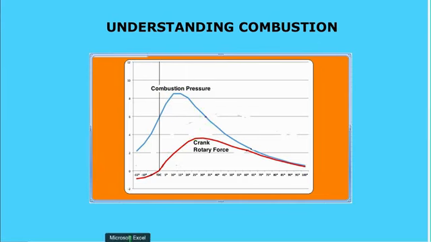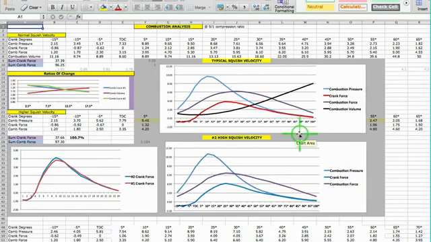So I wanted to understand the process even more in depth, and so I created a spreadsheet that incorporates the ability to create the pressure graph according to the expansion force graph, and then for that pressure graph, the crank rotational force graph. And then as I change that graph, notice what the changes are here at the crank.